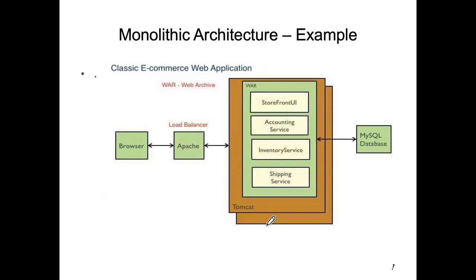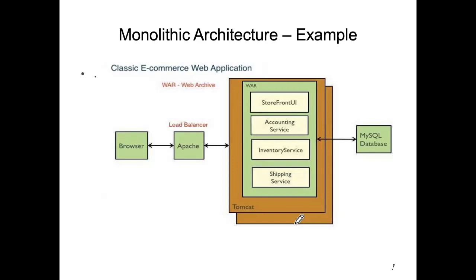So you scale multiple copies of the entire application across multiple Tomcat servers. And hopefully those Tomcat servers are running on separate nodes in a network. And those nodes are such that if one node, one part of the network goes down, that only affects a subset of the nodes. So your application is still available from the other nodes that the application has been deployed to.